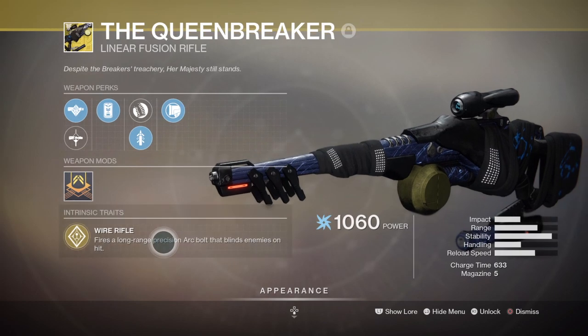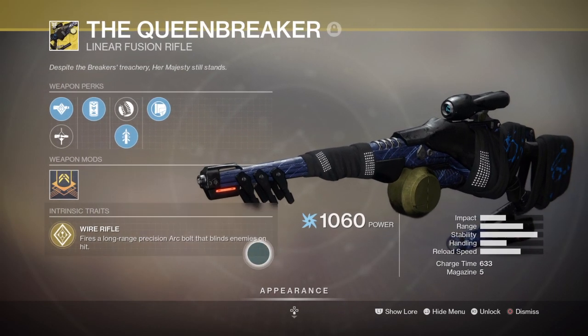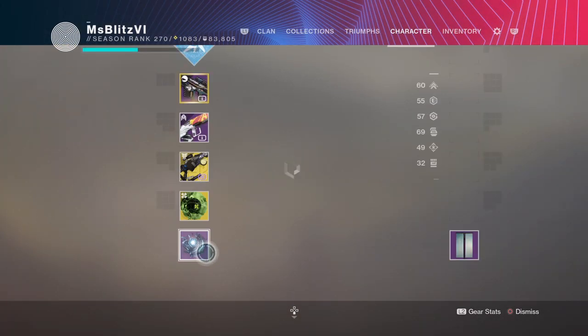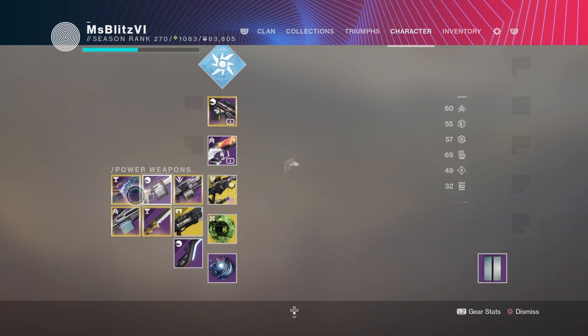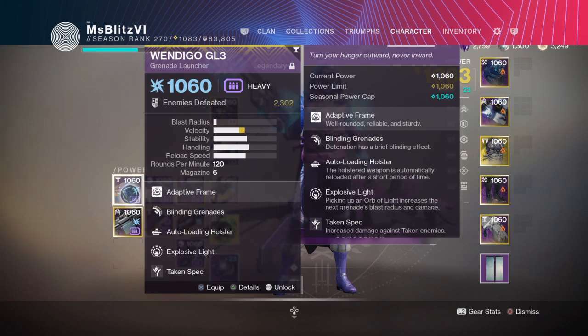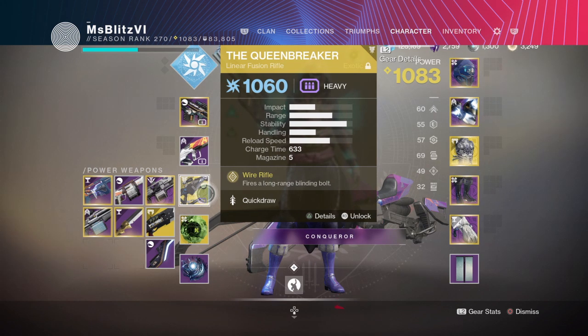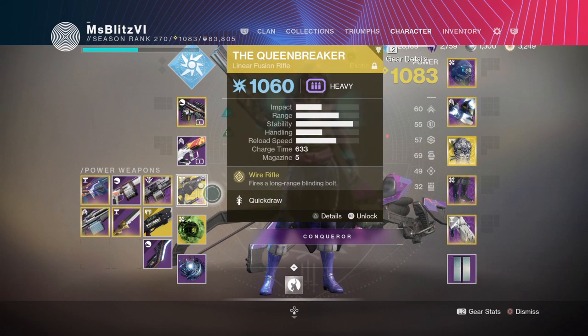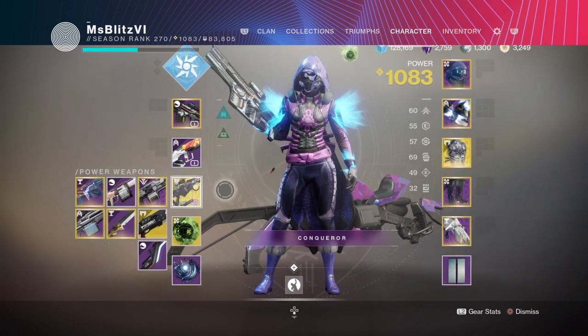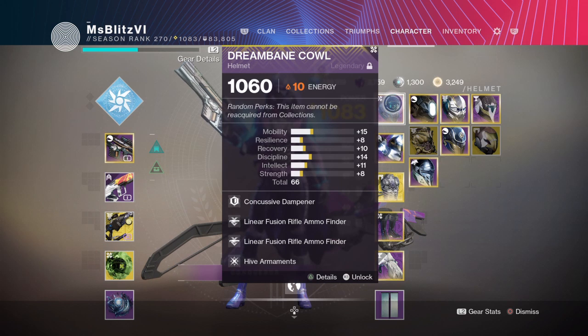Now, I would like to say, if you look at this perk where it says wire rifle, it says fires a long range precision arc bolts that blinds enemies on hit. So this weapon is almost similar as Wendigo. So for next season, Wendigo will be Sunset. The Queenbreaker will be the only exotic heavy that can do long range blind shots on enemies such as Majors, Knights, Cabal, etc.